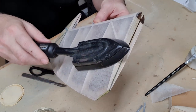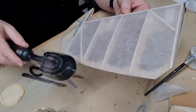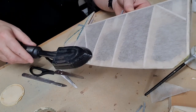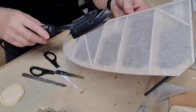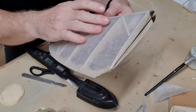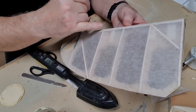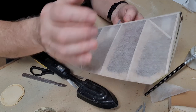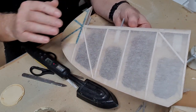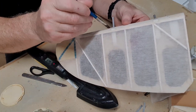As you can clearly see, it shrinks quite nicely with a bit of heat. And that's a nice, fairly taut weave, but there are holes. I can see gaps. So we'll have to see how well this seals with some dope. That would be my one concern.